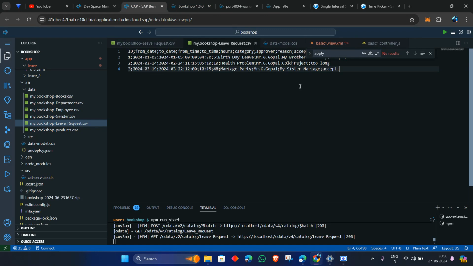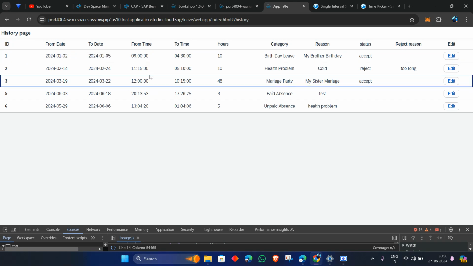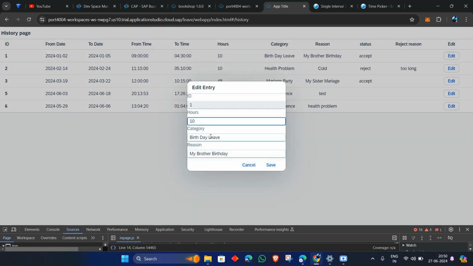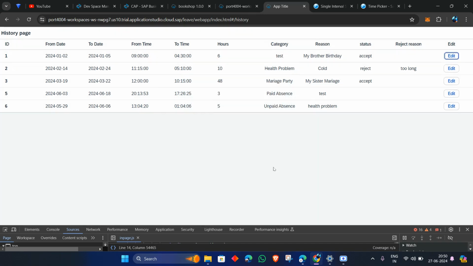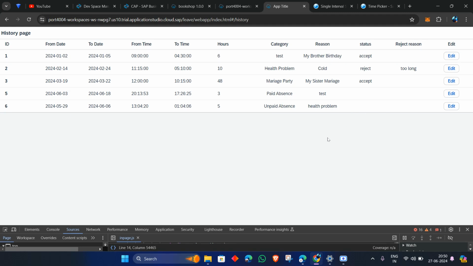Yes, that's all about this project. And for the history things, you can see in the letter. Once I click on history, it will showcase the time for these things. In this also you have to use the formatter option to display the correct format, and also I have used the edit option. If I click on save, it will show. Okay, so the edit will happen. This will be done in another video. In the next video you can find how to do these operations and all. Okay.